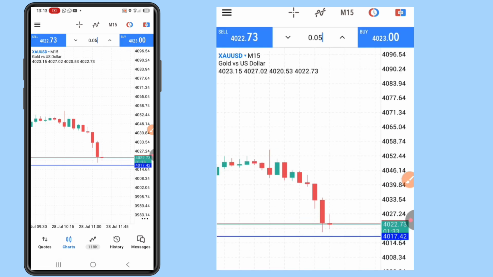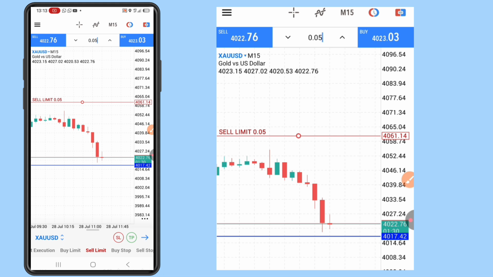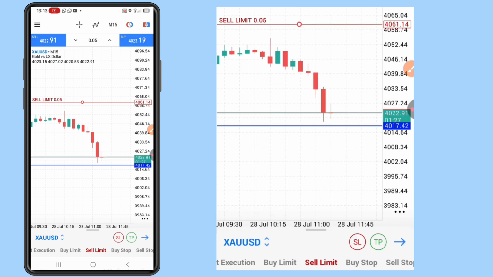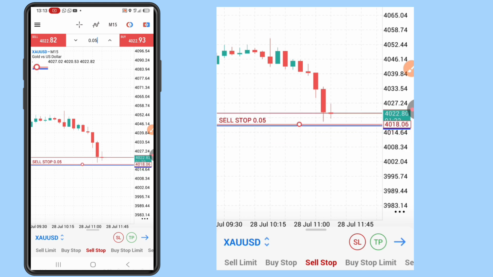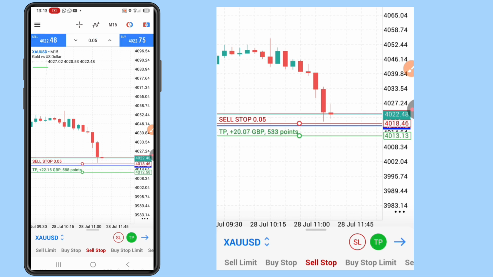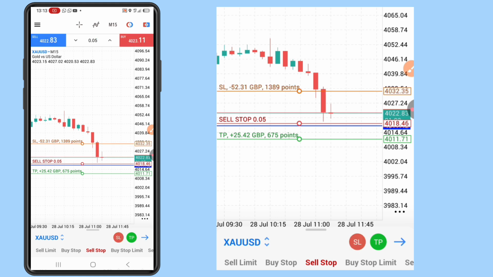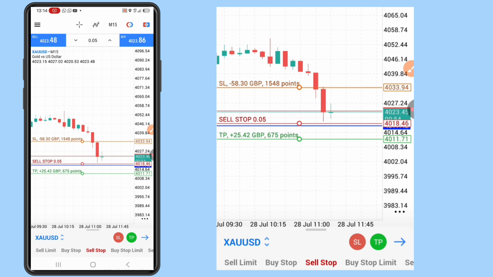So in case you clicked here, let's say we are using that, and I'm going to use the sell stop, which is below this. I drag this right here and set this here, and then I need to know which risk is involved. If I bring it to this take profit here, it's going to give me $25, which is okay. And for the stop loss, if I have $1,000, I don't want to risk more than 100, so I'm going to risk about 50 maybe.